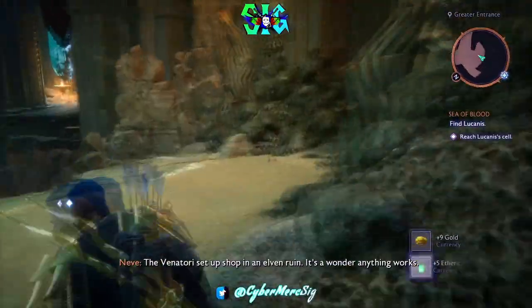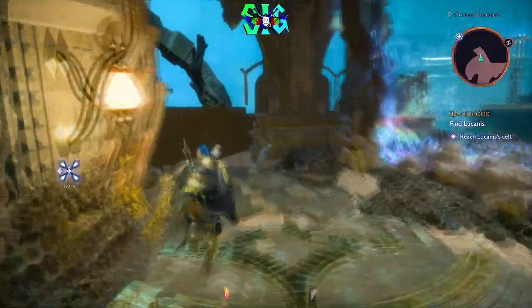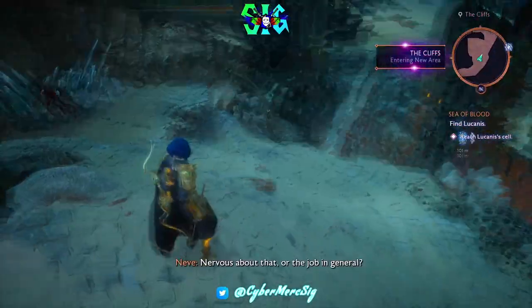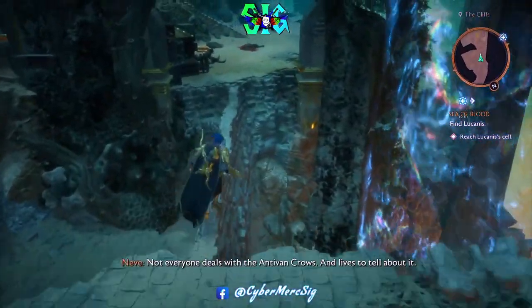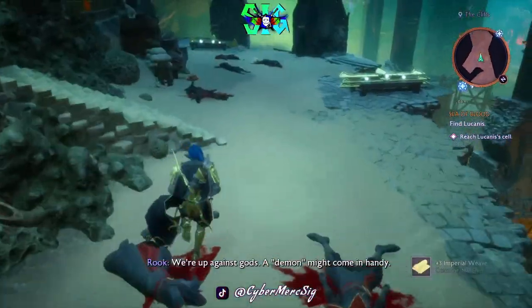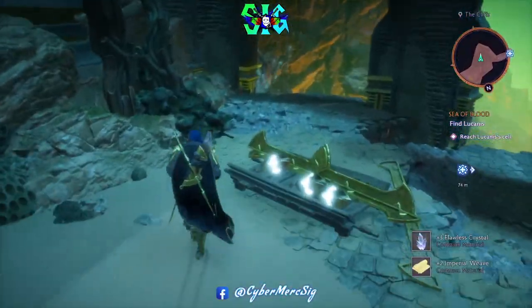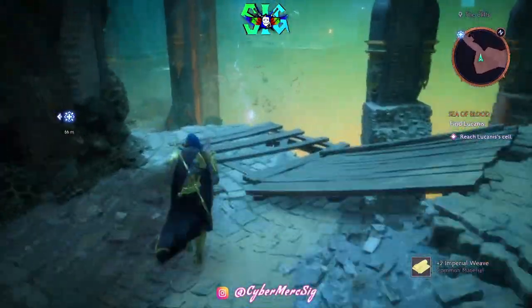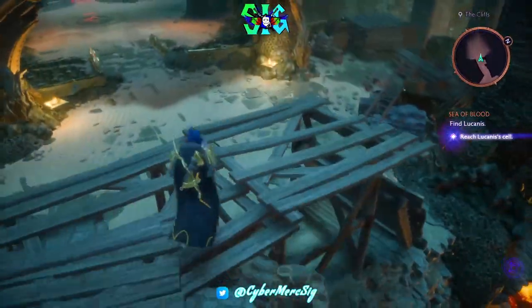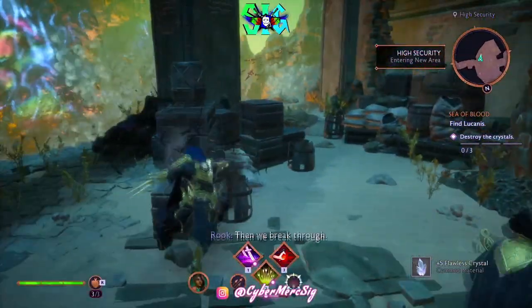The Venatori set up shop in an elven ruin. It's a wonder anything works. I can't believe all this is underwater. If the enchantments containing this place ever failed... Nervous about that, or the job in general? Not everyone deals with the Antivan Crows, unless to tell about it. We're up against gods. A demon might come in handy. A barrier. Whatever's in there, the Venatori really want it to stay put. Then we break through.